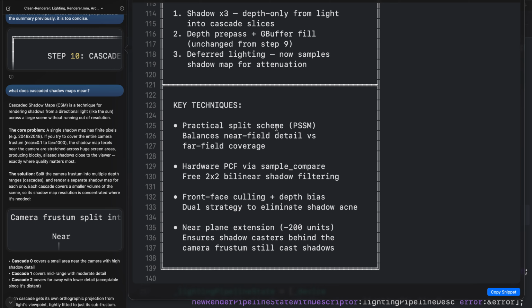Hardware PCF via sample compare, free 2x2 bilinear shadow filtering. Front face culling plus depth bias, a dual strategy to eliminate shadow acne. Near plane extension, to ensure shadow casters behind the camera frustum still cast shadows. So that is it, guys.